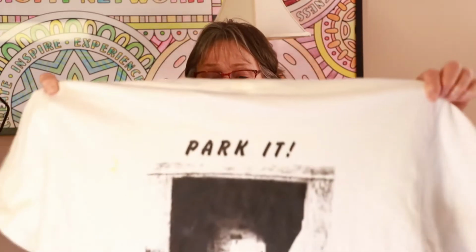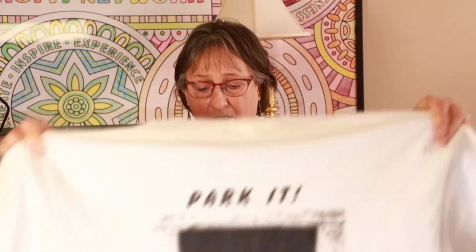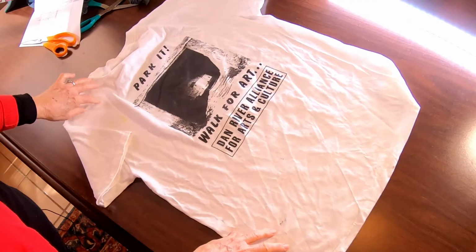So, okay, that is the material, and that is the t-shirt. This, for example, is a large male's t-shirt that we're going to use as an example. As I said, the bigger the better because it makes more yarn.